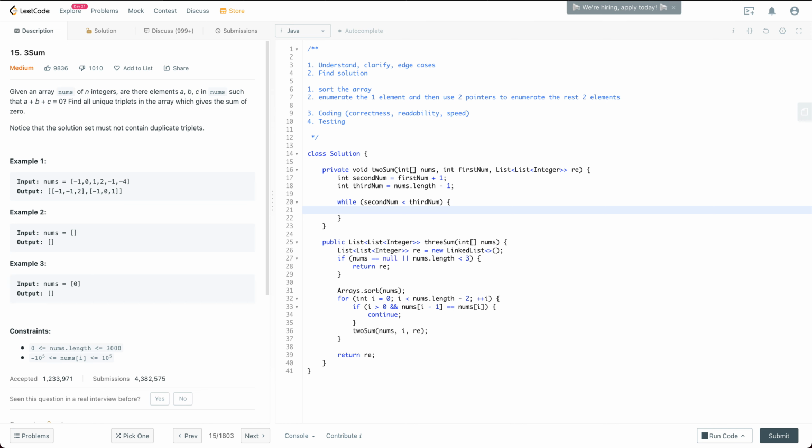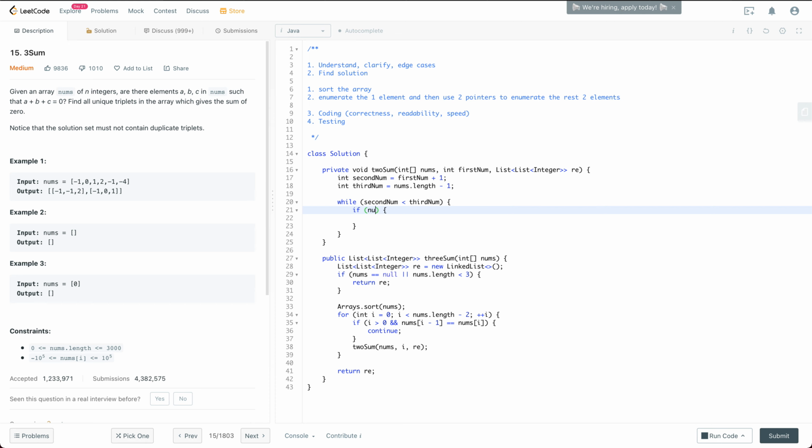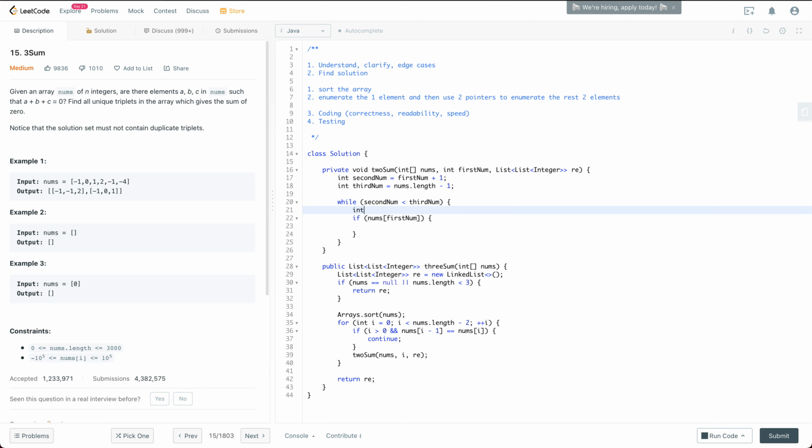So what we are going to do is, let's say we just call it sum, as equal to the first one, second one, and the third one.